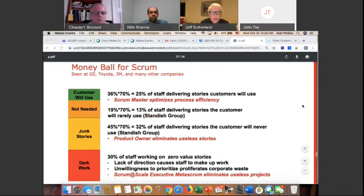What we've learned over the years, now that we've done Scrum at Scale in many large companies, is that as soon as an enterprise meta Scrum team prioritizes all the projects in a company, at Toyota there were 324, as soon as you look at them, you see immediately that the bottom 30% should not be done. They have no significant value. They're a distraction. For example, an IT services group that was implementing Scrum at Scale prioritized everything in the organization. They found the work they were doing was Windows 7 support, and almost everybody was going to Windows 10. So in one afternoon, they freed up 300 people. This happens every time we can get an organization to prioritize. That bottom 30% should not be done.